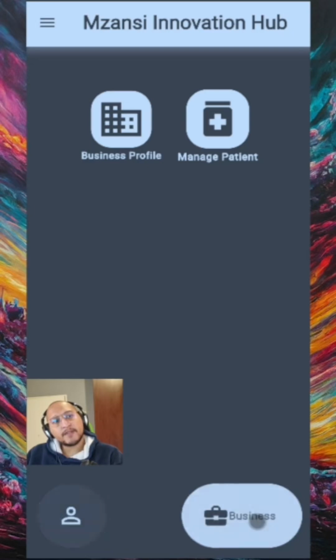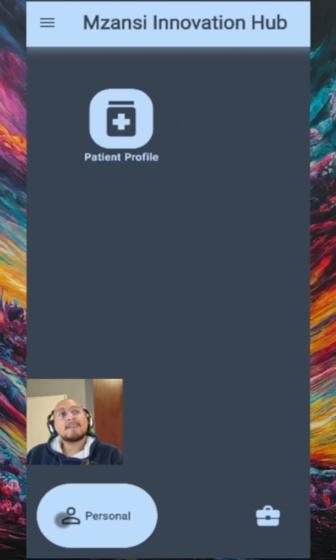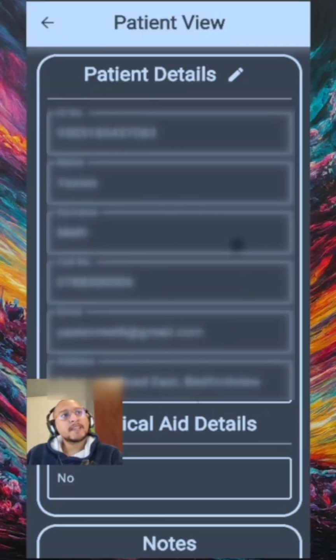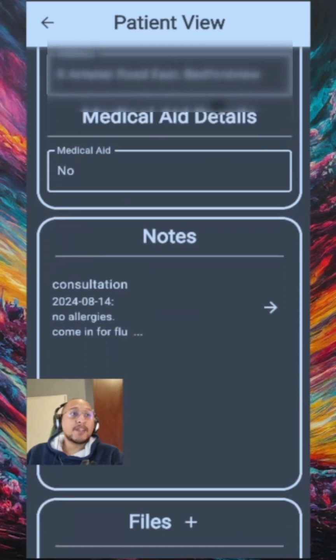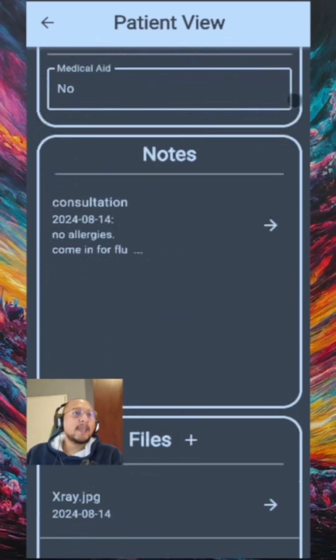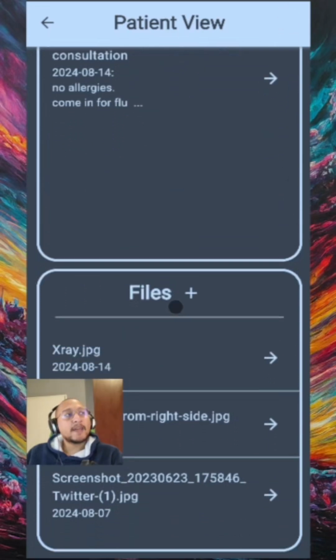to your business profile. So on your personal profile, what we have at the top is, once you've completed your registration and updating your profile, things like that, you can add your patient profile. What that is, if we click on that, is just all the information about you as a patient. Also some of the notes that previous doctors have made on your profile, and also different files that were loaded by doctors or yourself on your profile.